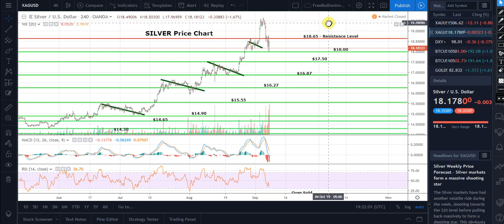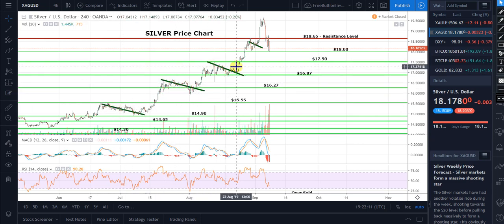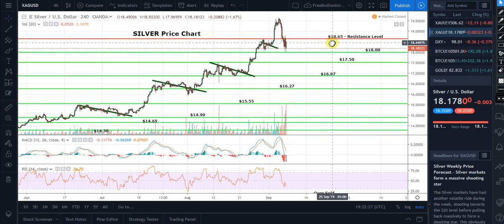With silver's price chart, in last week's video, I'd shown you these multiple bull flags. They were kind of large, and as you can see, they're getting slightly smaller as it went up, and then this most recent one was kind of a blow off top where we saw the bull flag confirmed. It stayed below the 1865 resistance level a little bit, and then it blew above it. It shot all the way up to the 1965 level, and then it came back down on Thursday.